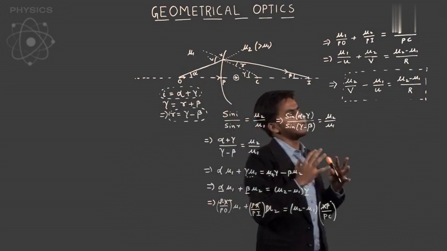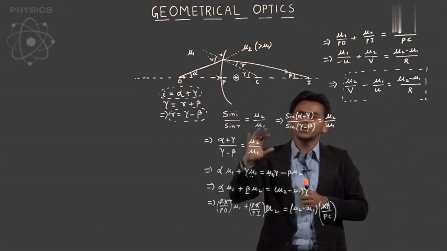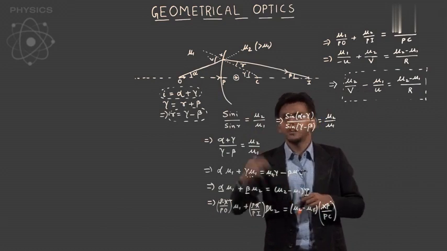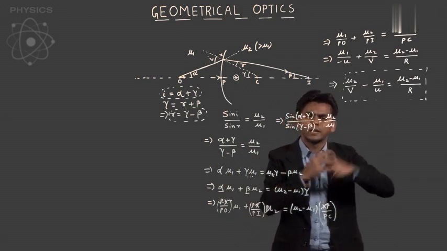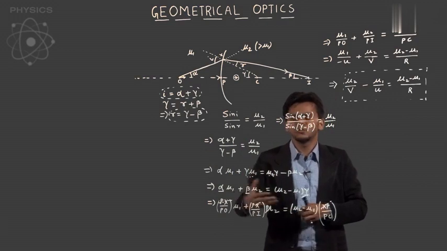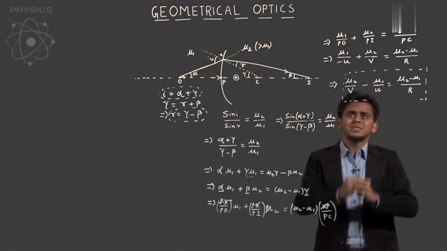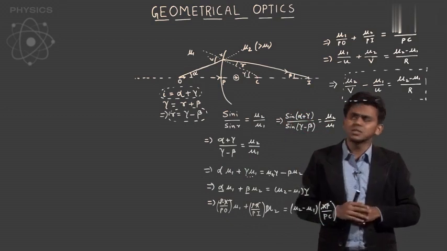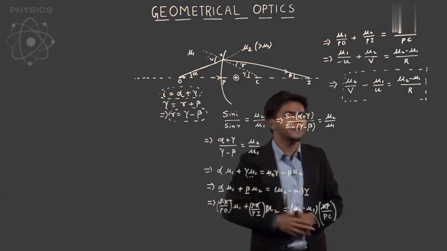Now, we have taken a surface which is of convex type, but this is equally valid for convex or concave. Ideally, I should redraw this diagram for concave and do similar calculation for concave too. But it doesn't make sense because I'll draw a similar diagram, I'll make the similar approximations, and I'll ultimately land up with the same thing. Why? Because I have taken proper sign convention, which means this is valid for all situations. And again, the ground assumption is that these rays are of a paraxial nature. It's the only assumption which I have made over here.